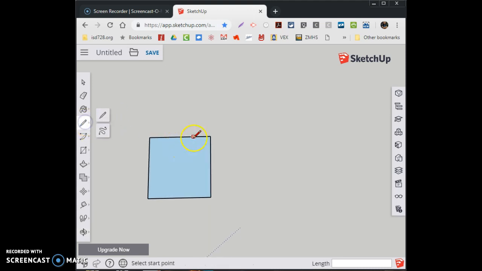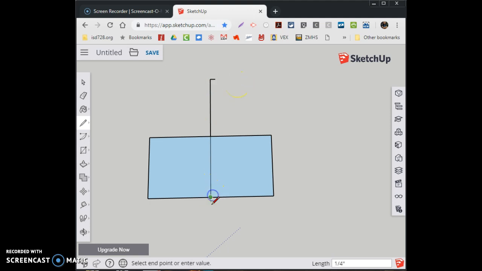Just keep drawing. Plans call for another 3-inch line here. As long as I'm green, 3 inch. As long as I'm red, 3 inch. Plans call for a 3-inch line as long as I'm green. And then a 1/4 of an inch along that axis. I'm going to hit escape to end that line.